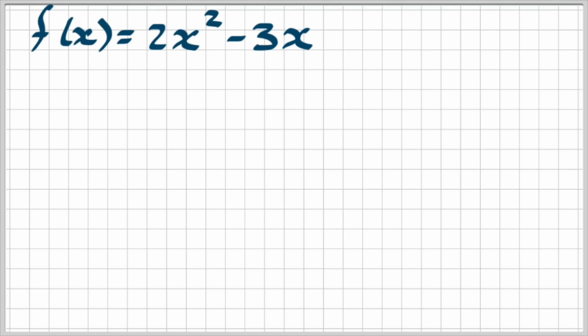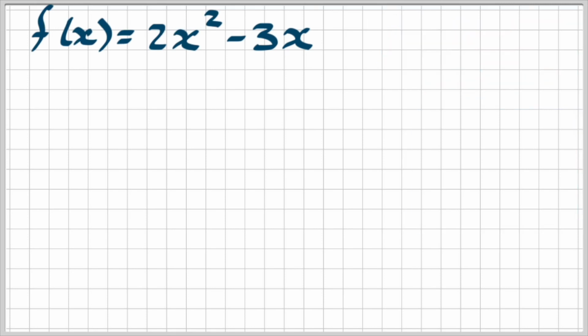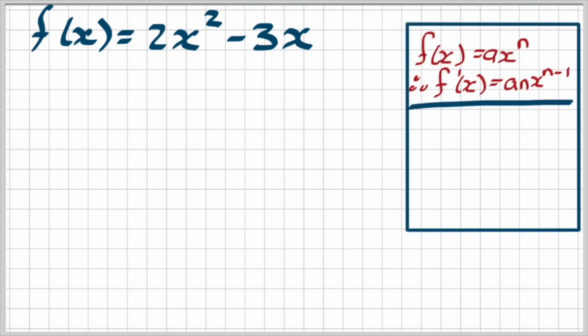This is my test, this one. Please understand, this is a test. So if I look at this test, I'm going to start by writing the short method derivative rules. If I've got f(x) and I want to derive ax to the n, remember the n goes to the front and I subtract 1 at the exponent.